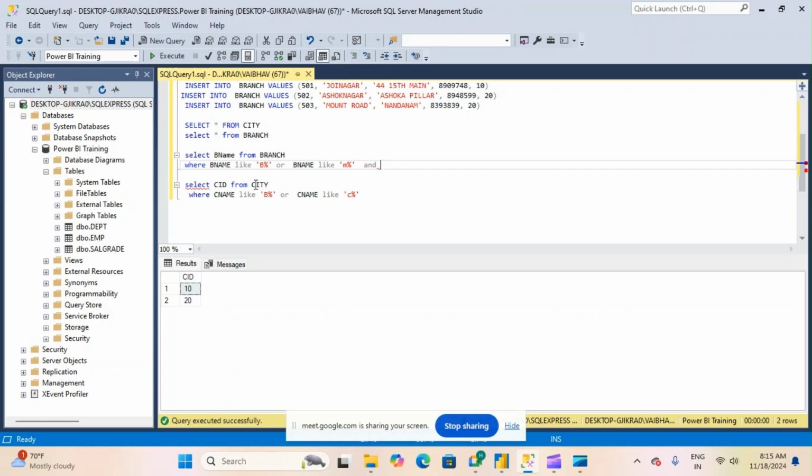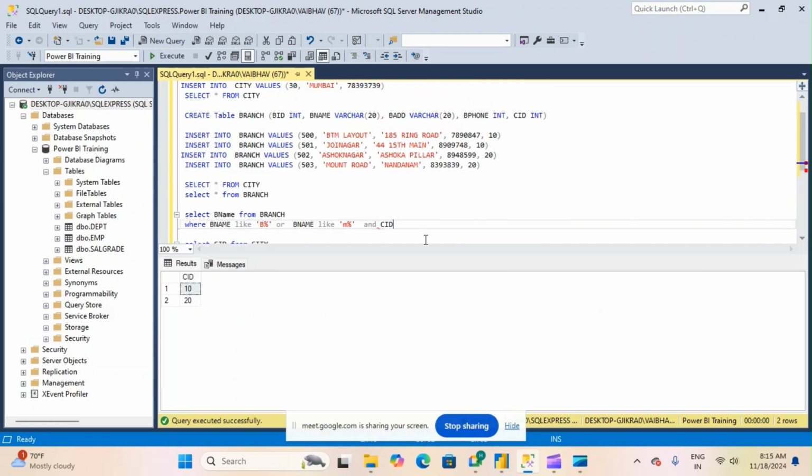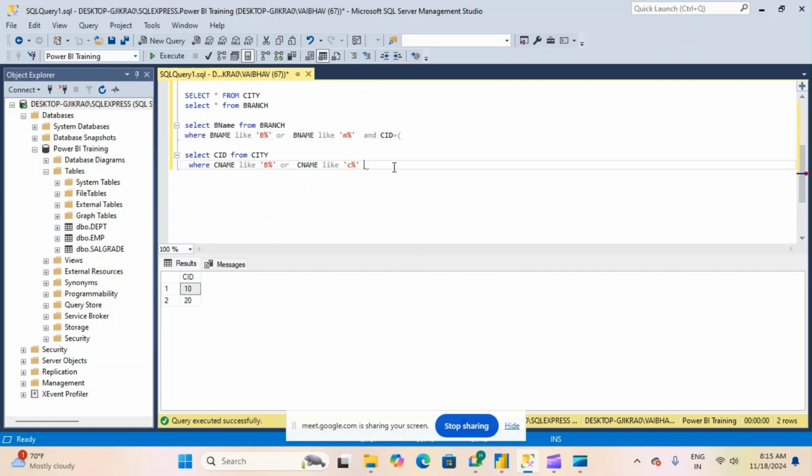So in the AND query, I will use the same CID from the branch table, because this CID should equal this column, which should be there in the branch table. Then equal to, open and close.